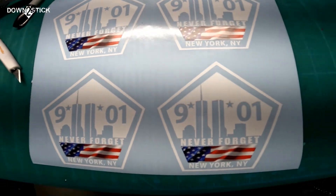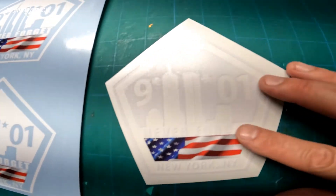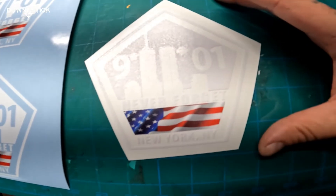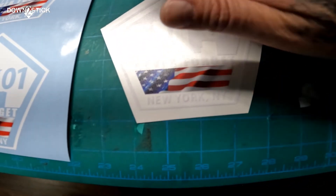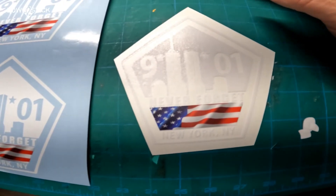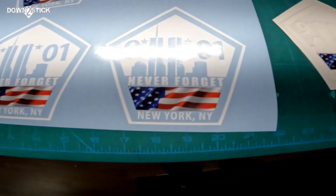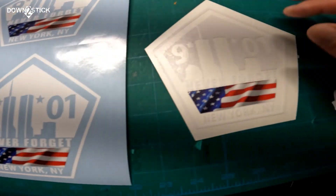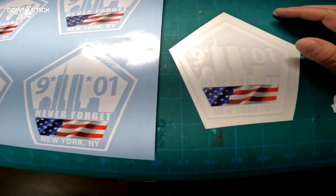With this one - this is the same sticker but what I did here is I ran this entire sticker through the BN20, so the BN20 cut it out. The vinyl actually has a laminate over it, so when they put it on their vehicle it's still gonna be white but it has a laminate coating, which I thought was overkill. I think doing it the other way is just fine for the results they want. I'm gonna send them both and see what they think about the two different styles.